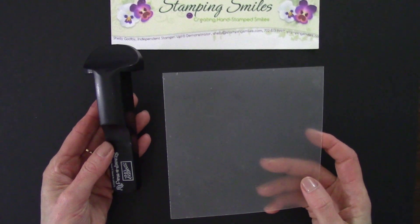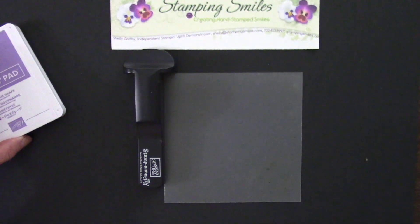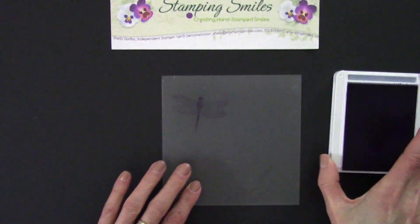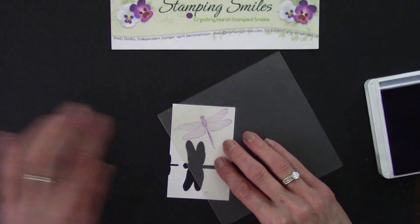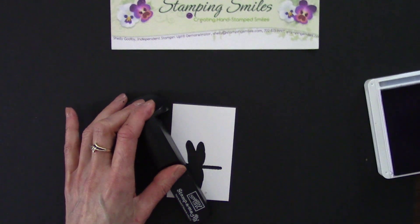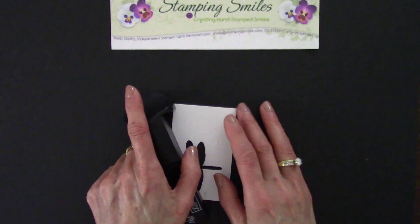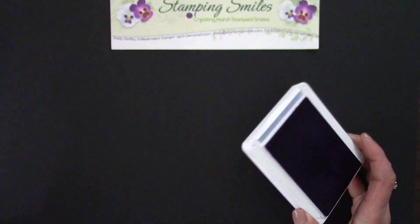Do you remember this? This is a Stampin' Majig stamp positioning tool that we had for a long time. This is the imaging sheet — the idea was this goes up into the corner, then you take your ink pad and stamp in the corner with the dragonfly that inks up so easily. Then when you bring back your cardstock, place it on here however you need to turn it, bring back that handle and put it in the corner. Remove this and stamp — and it should go where you want it. For the most part, it did a pretty good job, but if we moved at all, things were off. And to be able to hit it twice in a row wasn't terribly likely, but we used it — glad to have it.